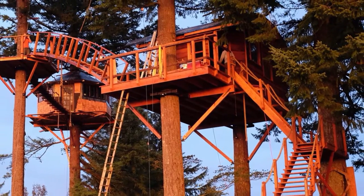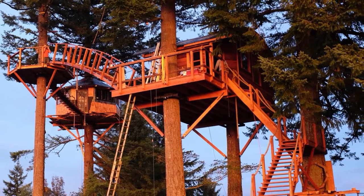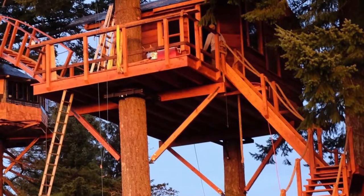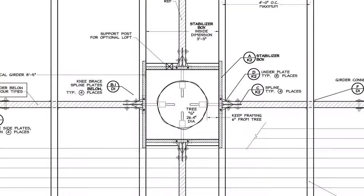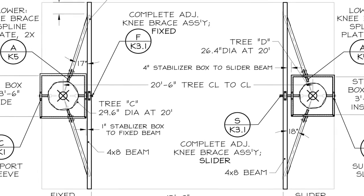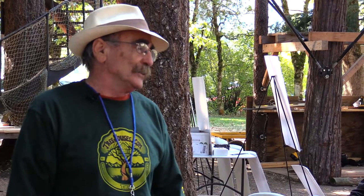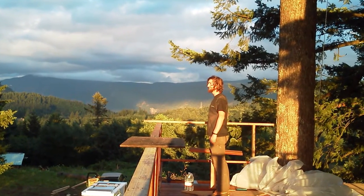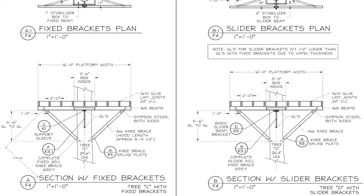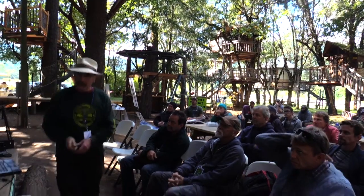This is a really neat treehouse in Washougal, up on top of a cinder comb. It's quite dynamic — it has three different platforms. This is a double tree and this is a regular single tree. These have stabilizer boxes on them, so this is some more high-tech bracketry, partly because of the wind loading — it's up on top of a ridge in about a hundred-mile-an-hour zone.